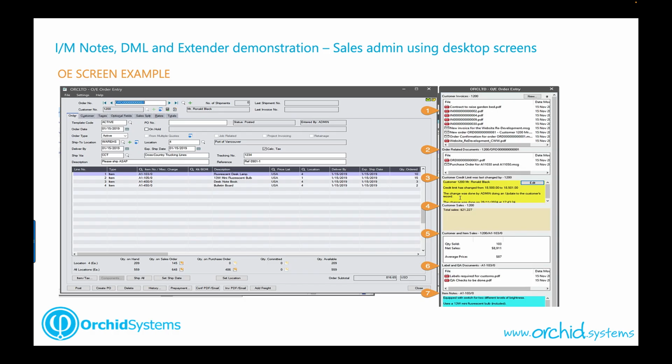And number 6 is documents relating to the item. Number 7 is item notes, as we have just seen for a long description. So these are just examples highlighting the flexibility that we have. This is configurable, so it is not just clutter. You choose what is relevant for how your business processes run.